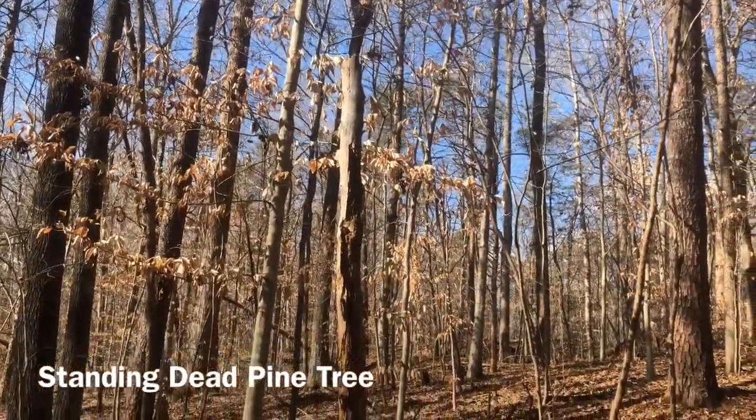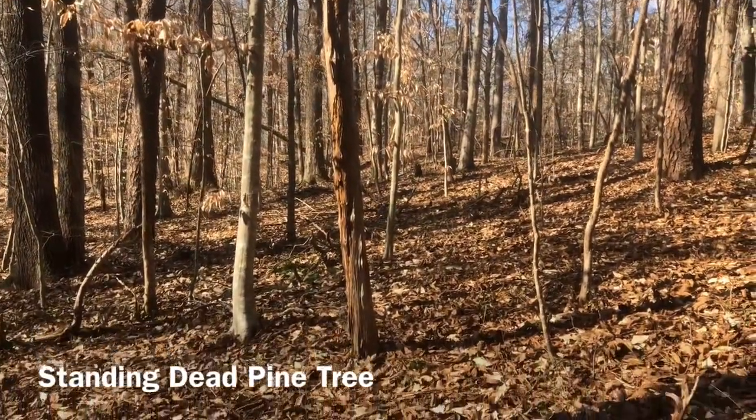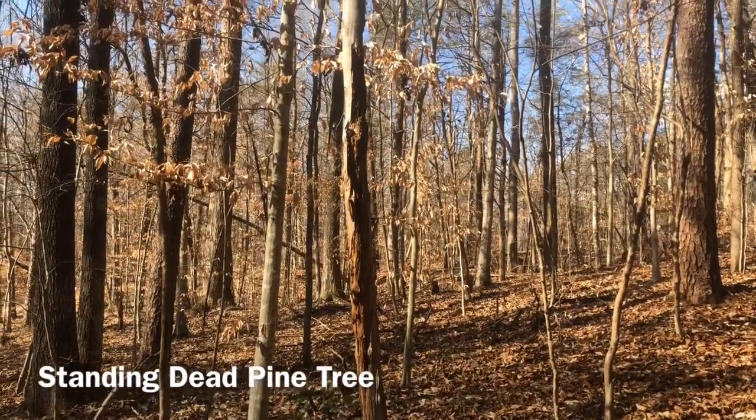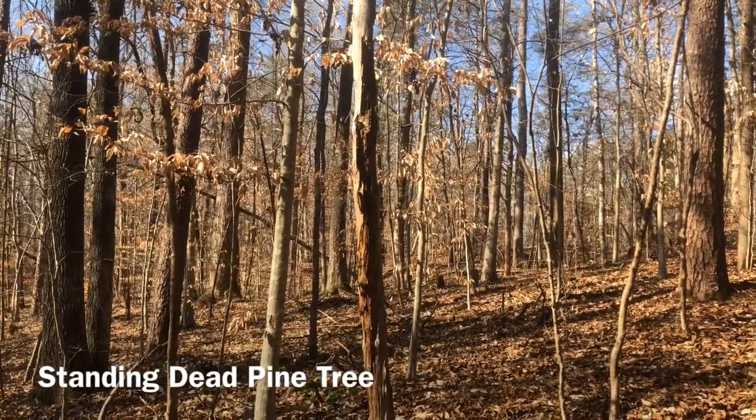As I'm walking around looking for the birch and for the cedar, I'm also keeping my eyes out for anything else that may be useful. Here's a standing dead pine log. I'm gonna see if I can bust that open and see if there's any pitchwood inside that.